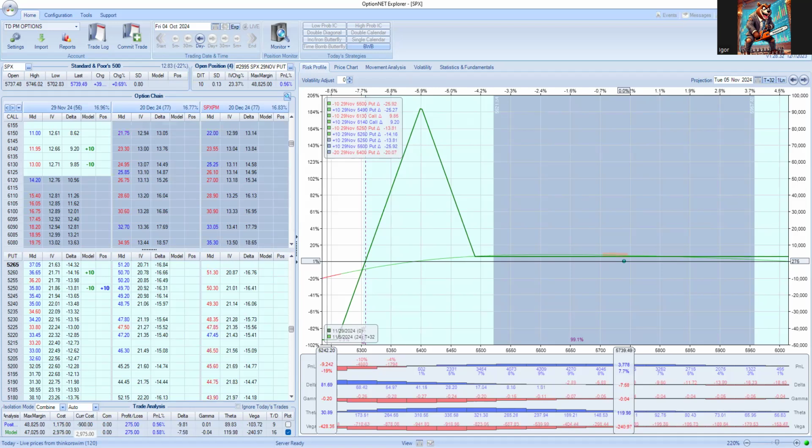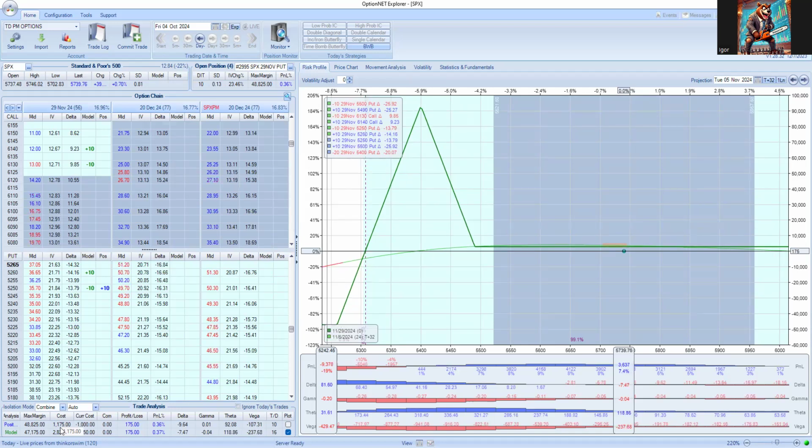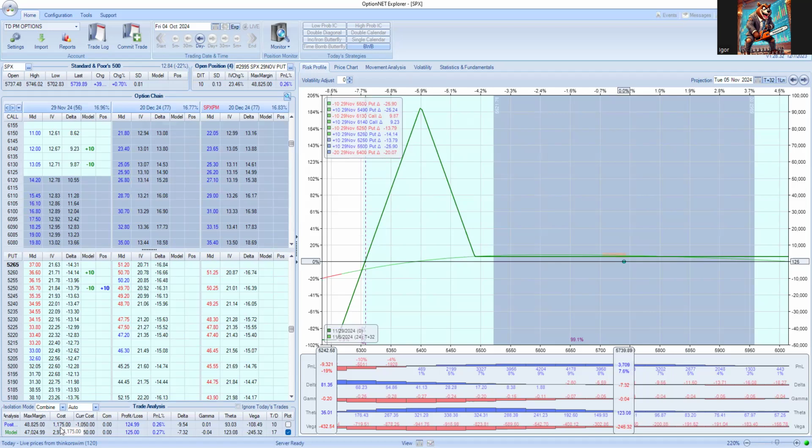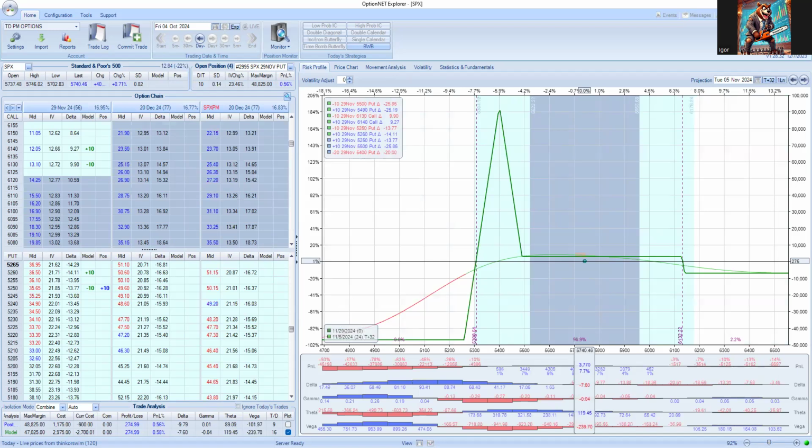let's say, if I made $3,000 in this trade on a $50,000 Reg T buying power requirement, right? 3,000 over 50,000, that's 6%. This would be 32 plus 10, so 42 days, right? So it's about just over 4% a month return on risk. Risk being that $50,000 capital that I had to put up to put this trade on. So if that's good enough, the answer is easy. Get out and set up a new trade.